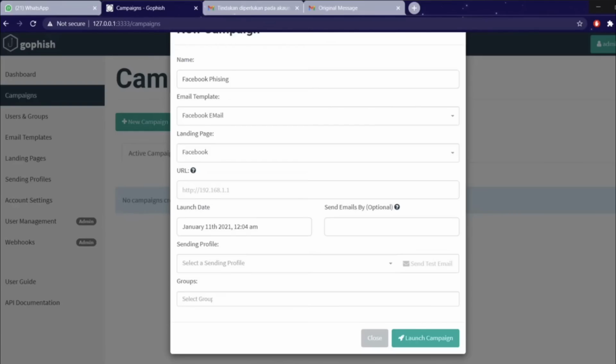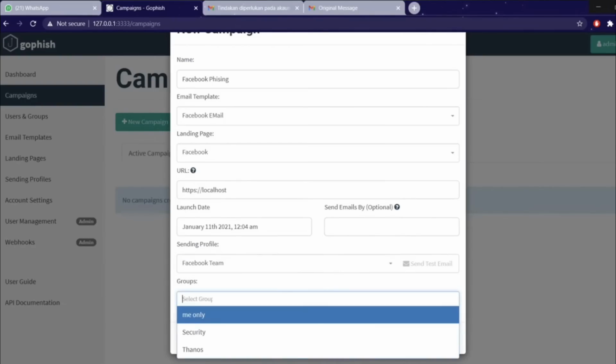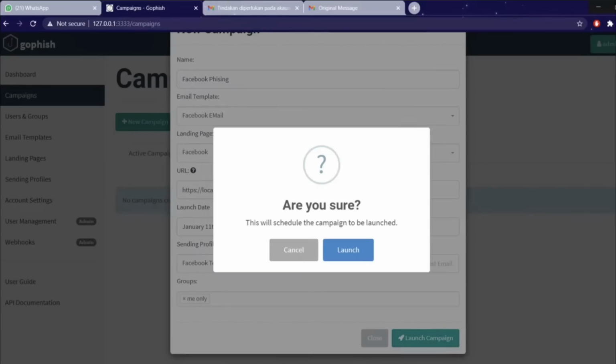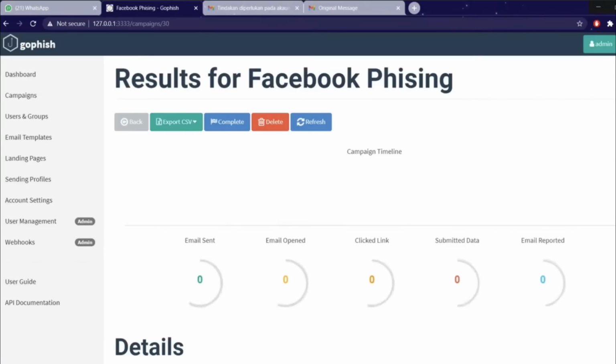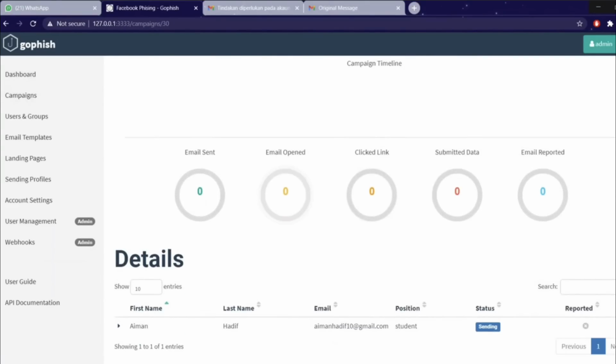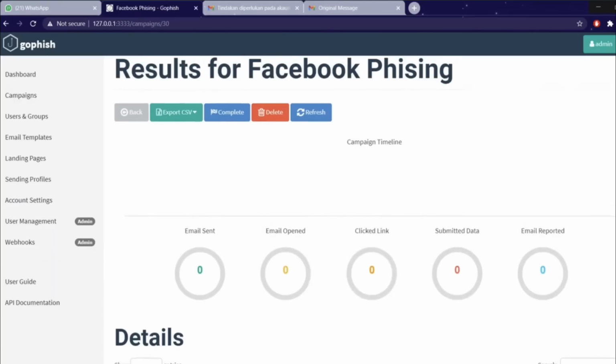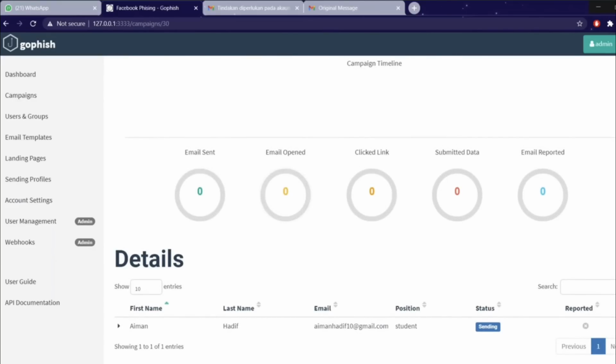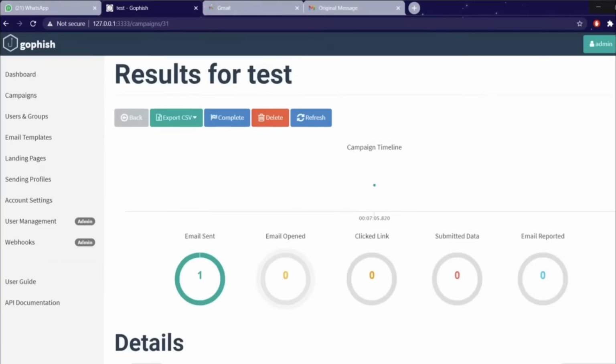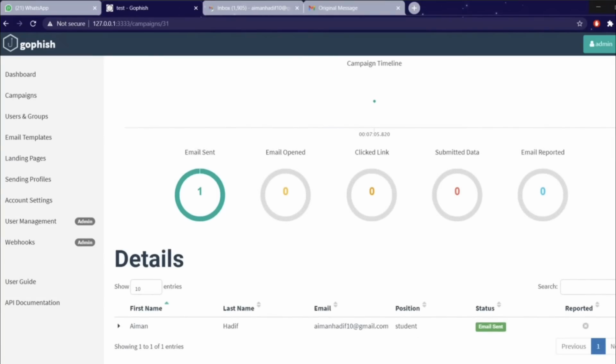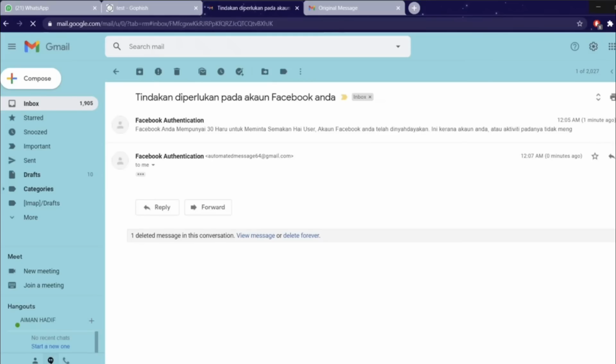So again, once you've sent that email out, you need to be able to monitor it. And that's it. Simply save the campaign once you've filled in the details. And then you can say, right, let's schedule that campaign and send it out. And you can see that you get a nice dashboard, and it gives you the results. It lets you know the names of the users, for example, who clicked on those nasty emails. So the dashboard is live, and all you've got to do now is wait for your users to click the email.